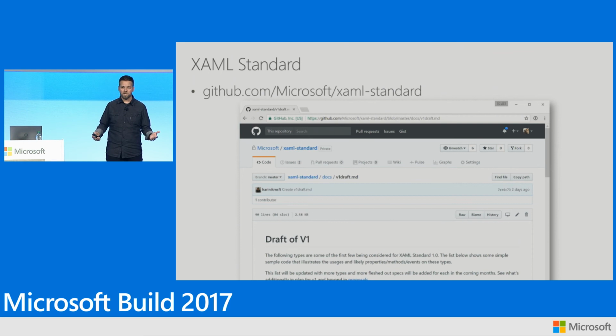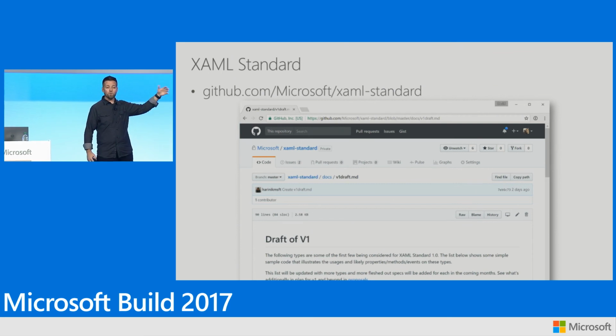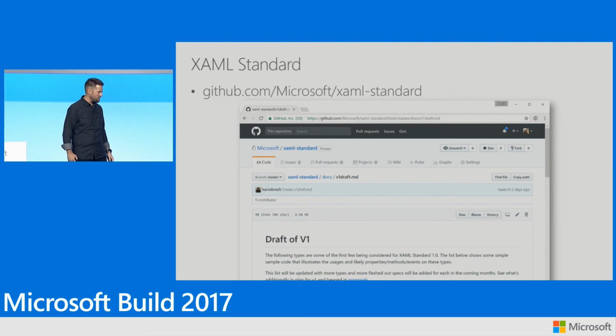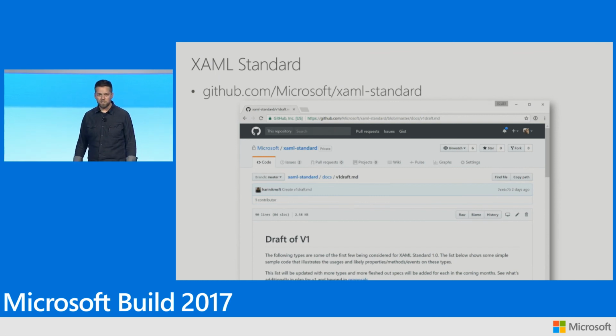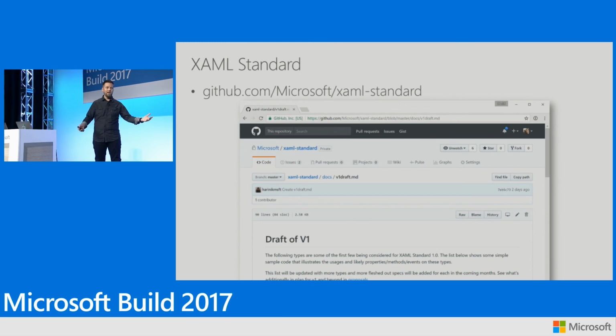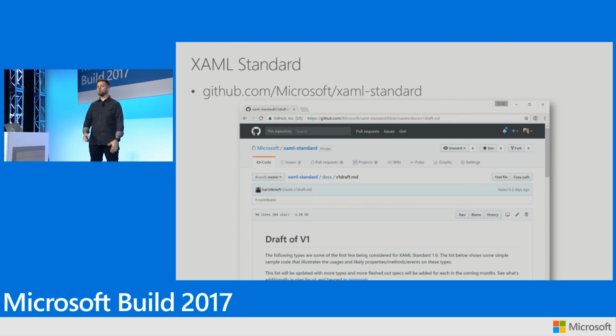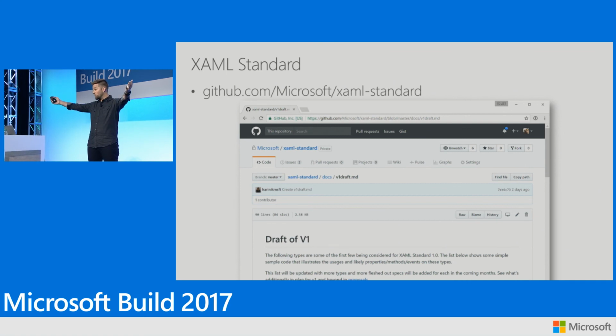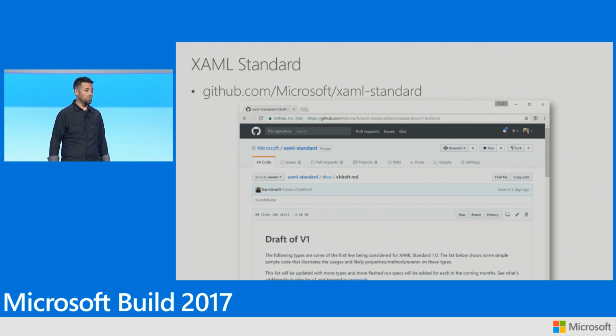What this is, is a specification that's out there on GitHub. We want you to go read it. We want you to go digest it, talk about it with your friends, and say, how does this make sense? We're working more and more closely every day with the Windows team, with the UWP team, to say, okay, we have these two XAMLs. How are we working together? What's the way forward? We want to make sure that developers at large are comfortable with what they're doing and make this as powerful as it possibly can be. So right now, still in the specification stage, your feedback is really, really important, which is why this is out there on GitHub, why it's being done out in the open, okay? So please take a look at that.